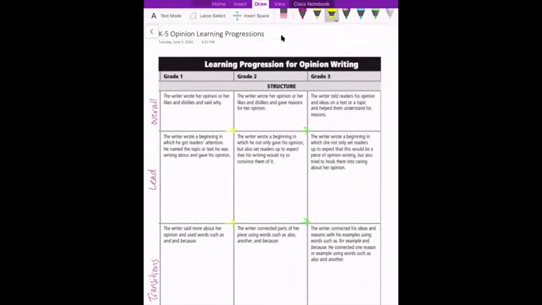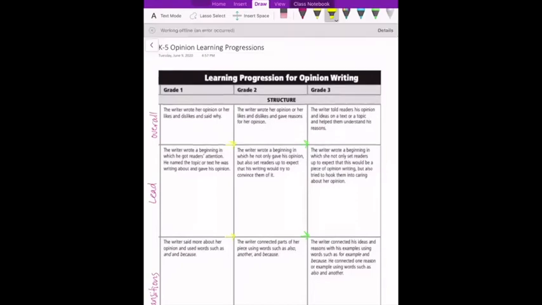Okay, so when you get the progression, it's a huge document. It'll start pre-K and go to grade 6, I believe these ones will too. Looking at it out of the gates, it's a lot. But one thing you can do to support your understanding of how to help students, because one of the big questions that came up last session in conferring is, I don't know what to tell them, or I don't know what they need to work on, or I don't know what I need to do to push them forward. You can use this tool absolutely in that way.